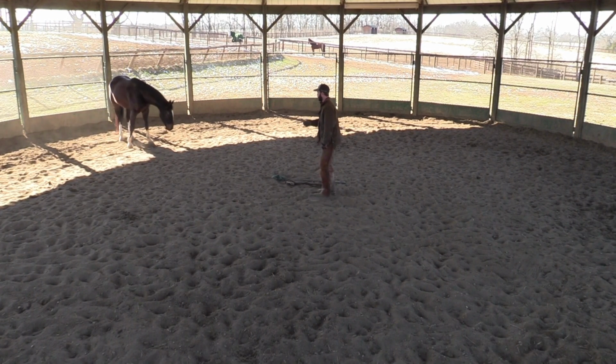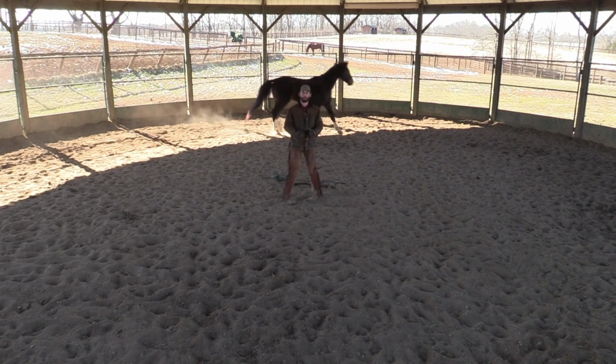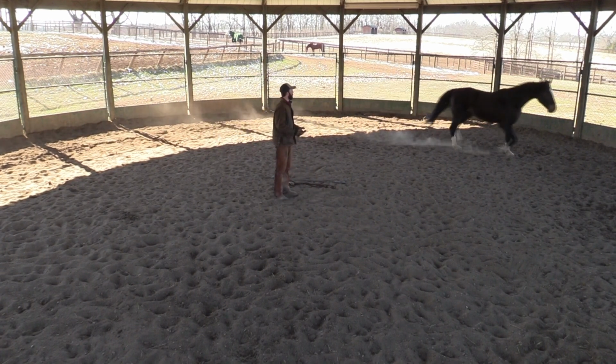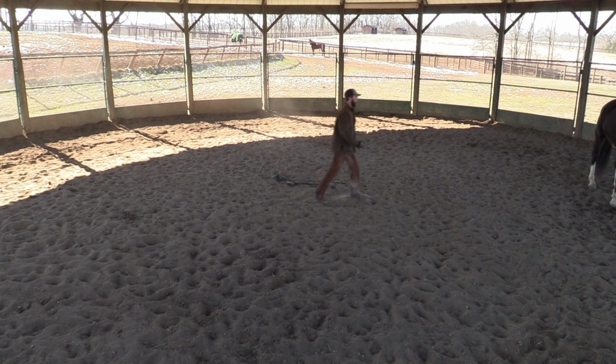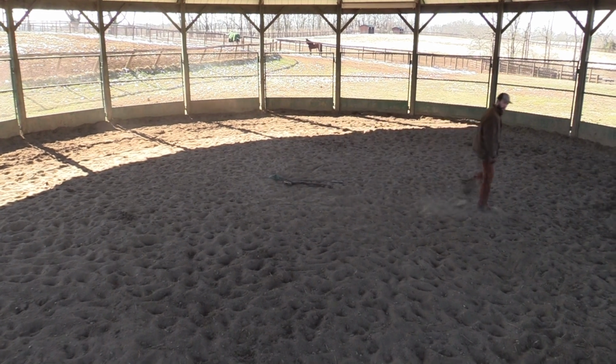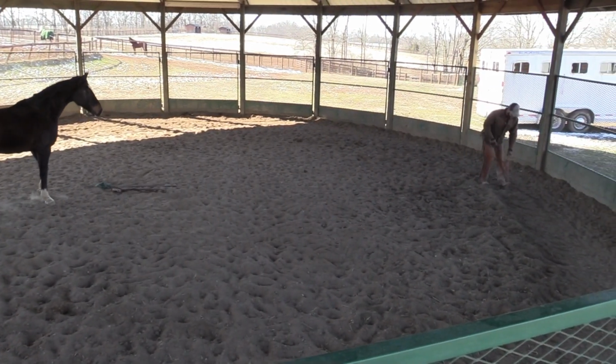So, this horse was at a show. We gave him some time off after the show because he did so super. It was a really long weekend for him. And so now he's had some time off. He's a little fresh. And I'm going to walk over, I got a piece of feather I'm going to pick up, and I'm going to walk you guys through this real quickly.